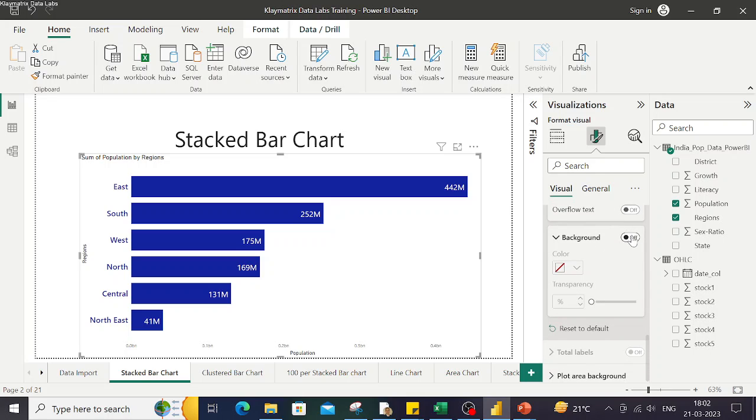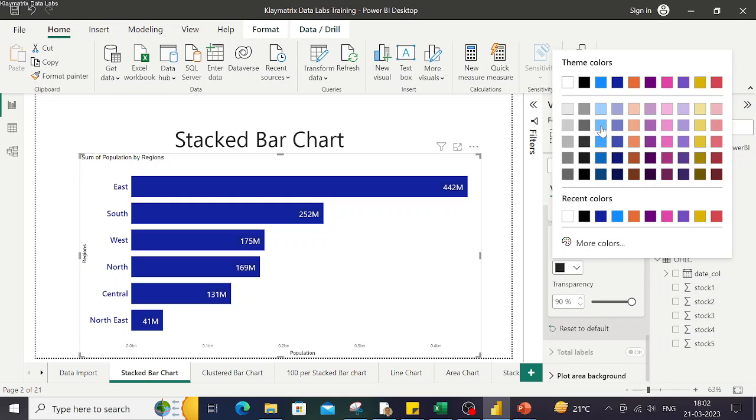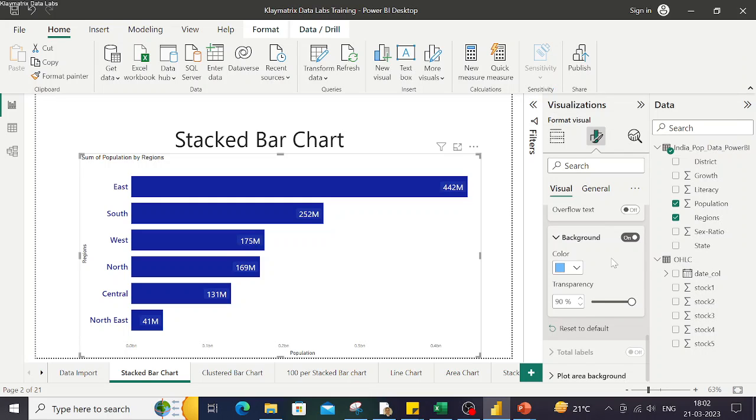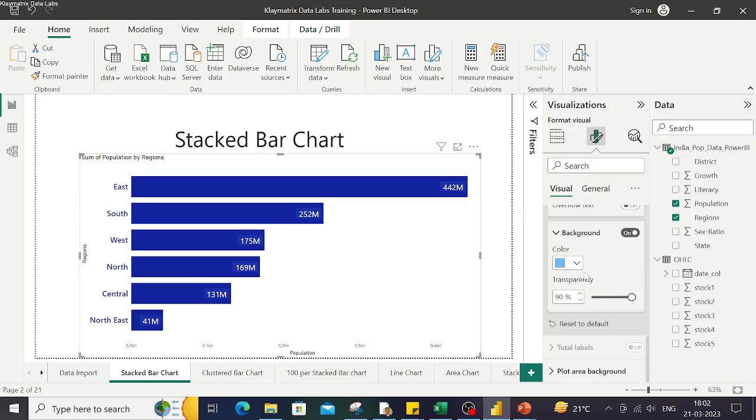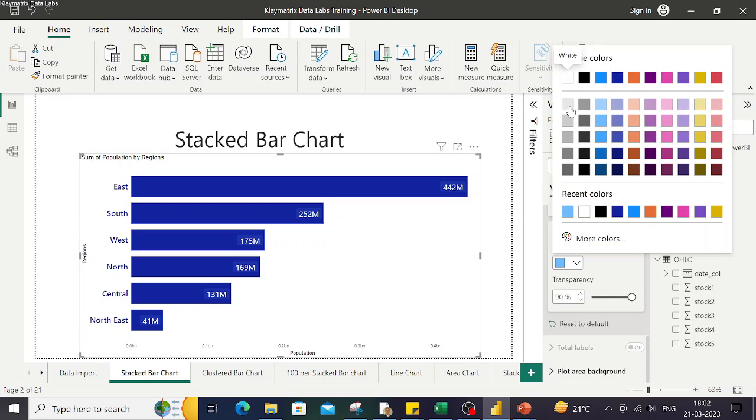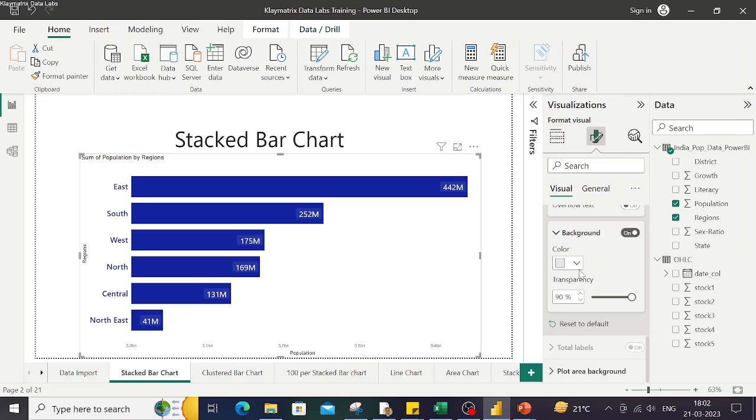If I click on the background, you can add a background here, which is giving the background to the numbers. For example, we make it this, like this. So this is giving a background. Just in case your font is not really visible, you can give this background to these labels.